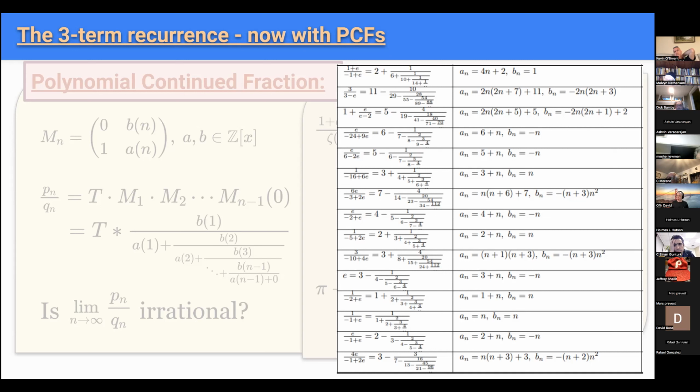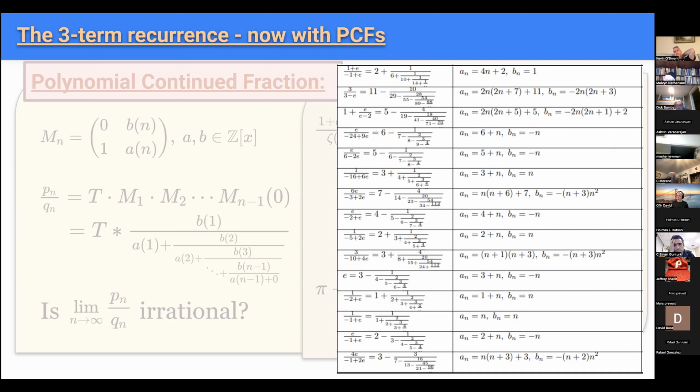And if you compute the limit of this polynomial continued fraction, you get something which is very close to zeta of 3. You just have the sum, but start with m instead of 1. So the irrationality of any one of these is equivalent to the irrationality of zeta of 3. Yeah, exactly, they differ by a rational number. So now we have an infinite family of polynomial continued fractions, and we can think about it as infinitely many horizontal lines. But they found something actually stronger.